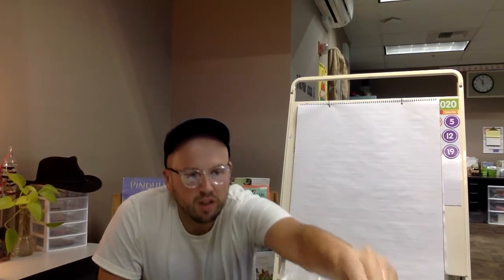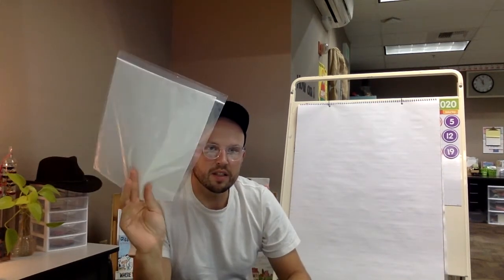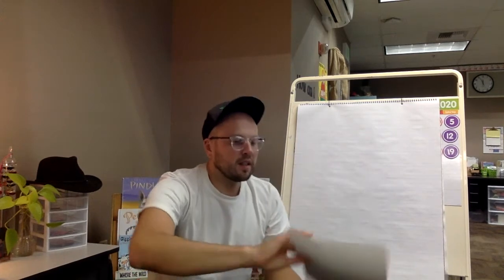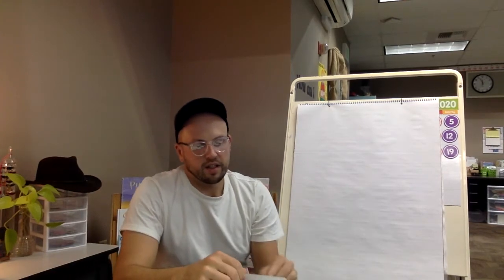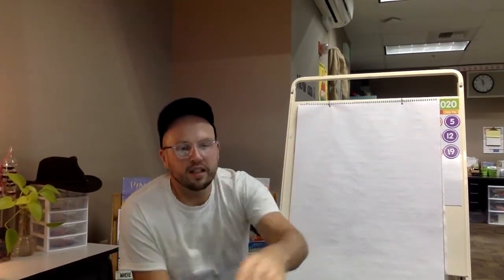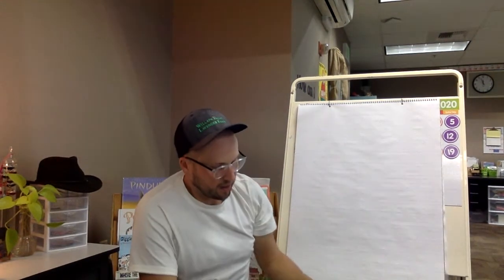I bet you've been wondering for a while what we're planning to do with the things in this envelope. All of you should have received with your very first packet of materials a clear Ziploc baggie with a gray piece of paper and a white piece of paper. I want you to grab the white piece of paper for now, and you're going to use a regular pencil, okay? What we're going to do today is learn how to draw some self-portraits, all right?